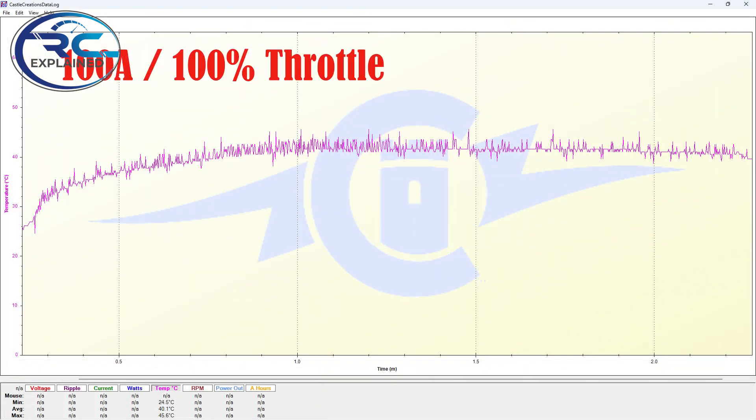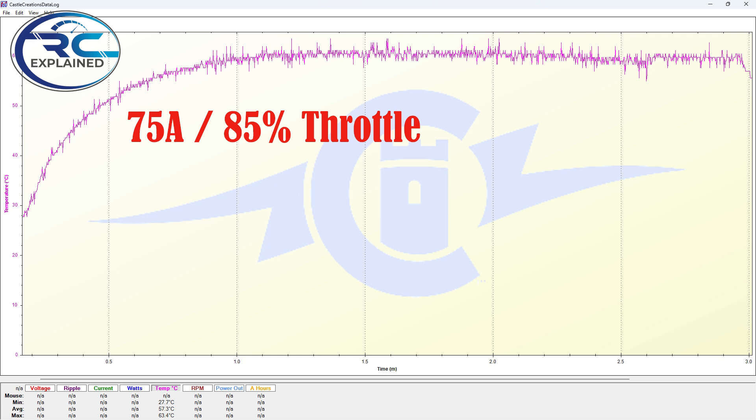It goes even deeper. I've tested numerous battery packs here on the channel that can't sustain a simple 100-amp load. Even when I stopped the test at 60 degrees Celsius, what happens is the battery pack overshoots the temperature. Instead of stopping at 60 degrees, it heat soaks because the internal part of the battery is actually hotter than the measurement I can take externally. In one case, the pack got up to 68 degrees Celsius even after I stopped it just before it hit 60. This shows that if you're operating an RC vehicle and hit temperatures above 50 degrees Celsius, you need to know whether stopping at that moment will still result in the pack reaching 60 degrees. To be compliant with the C rating value, you must ensure that throughout the entire run and when the battery is resting, the battery never exceeds 60 degrees Celsius.